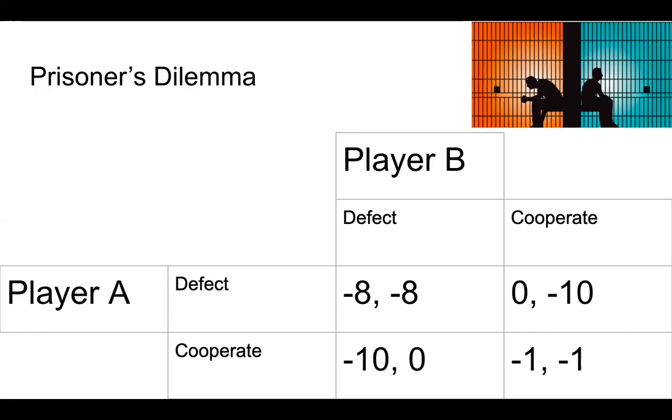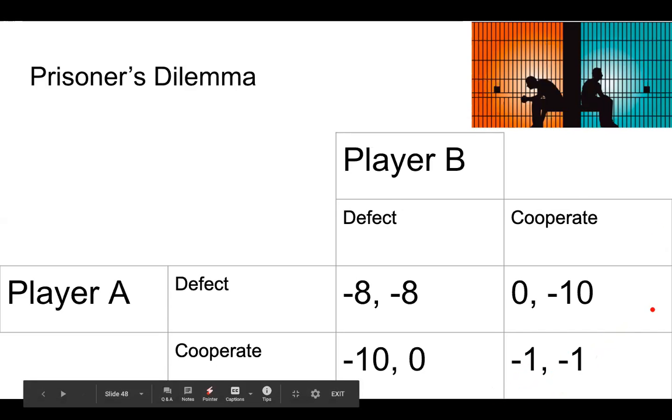Each prisoner has a choice. They can either keep their mouths shut and not say anything bad about the other prisoner, or they can backstab the other guy and say, no, he did the bad thing, he's the one who robbed the place. If both prisoners stay silent, the police only have enough information to get them for loitering, so they only get 1 year in prison. Remember, negatives are bad, so they get 1 year.